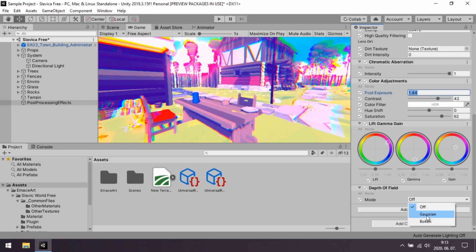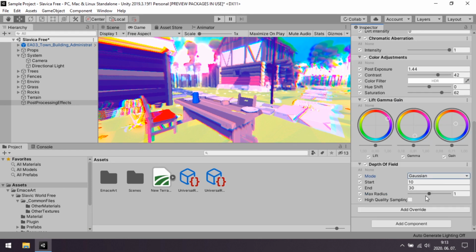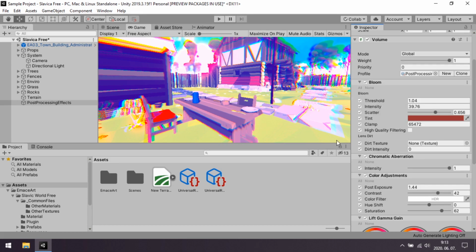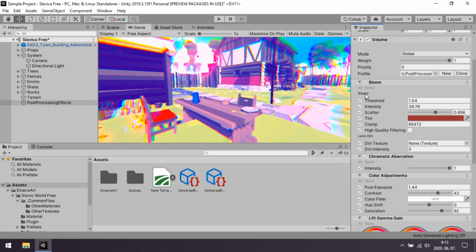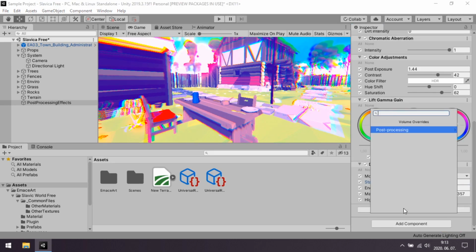I will go for the Gaussian one, and I will increase the max radius just a little bit, and probably I will move this just to see how it looks. So it's kind of funny stuff. Okay, it's just like more blur, or sorry, yes, a little bit adjusting the bloom as well.